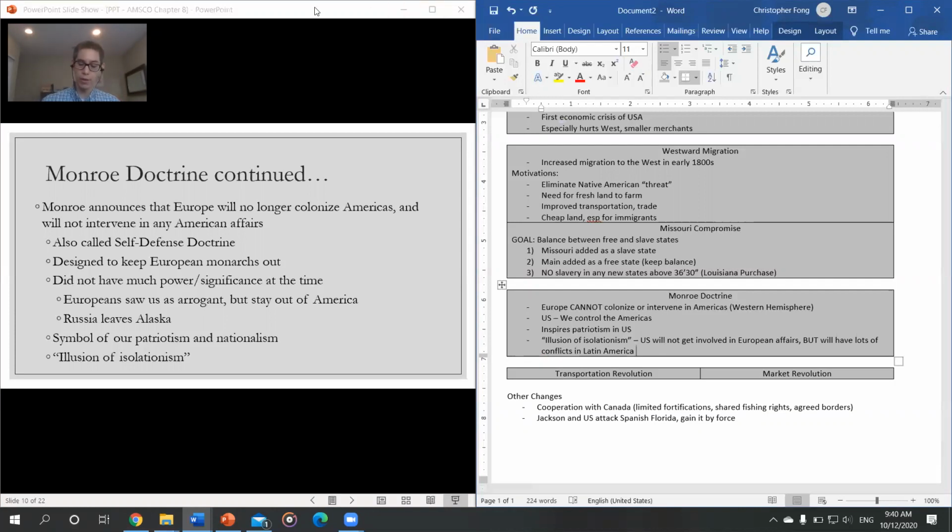So the Monroe Doctrine is really going to set a precedent for the next 100 years, really until World War I, 1914 or 1917, when the US joins, where the US is going to say, we'll stay out of Europe's affairs if you stay out of ours. America is going to create an American empire in the Americas, both a physical empire and an economic empire through trade.